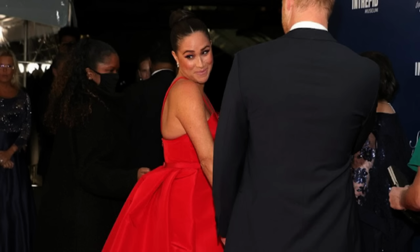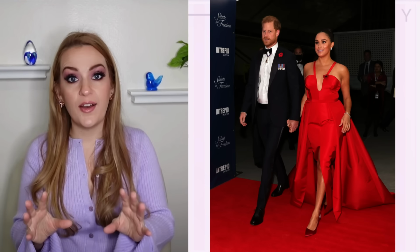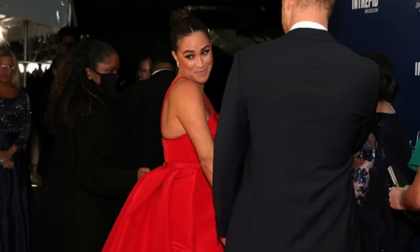It was too tight because it caused a back fat spill, and she wasn't heavy. She's a thin woman. It shouldn't have happened. Just plain and simple. There should not have been back fat spilling out of this garment. The bustle type thing was reminiscent of a detachable skirt, but it wasn't actually a detachable skirt. It's a confused and bad garment, plain and simple.